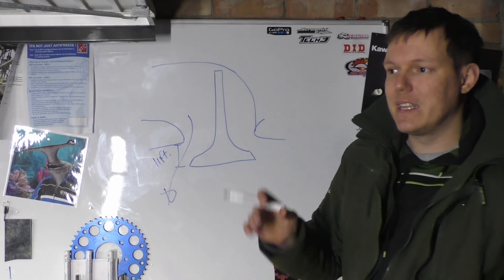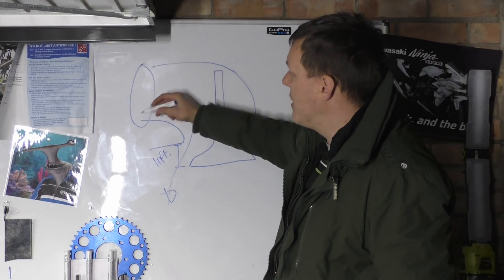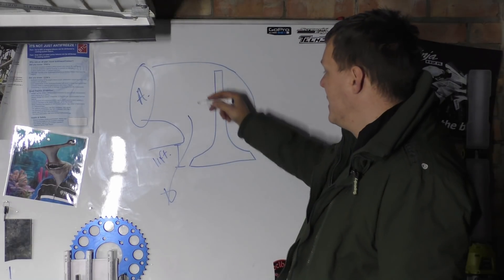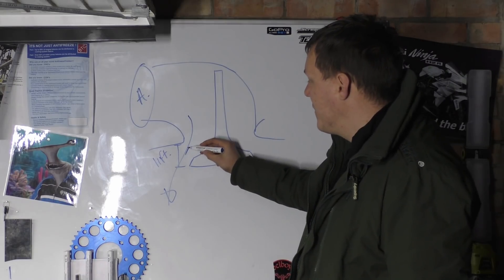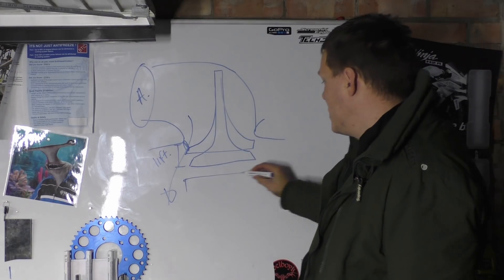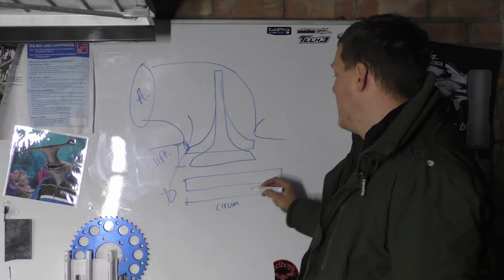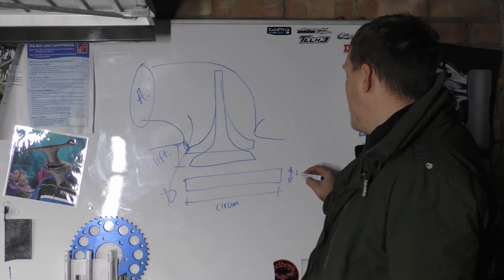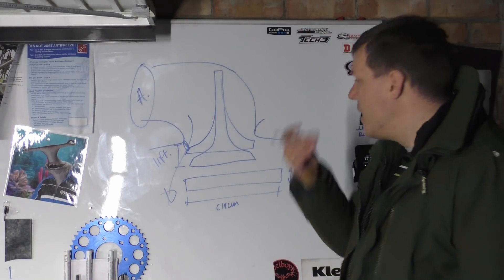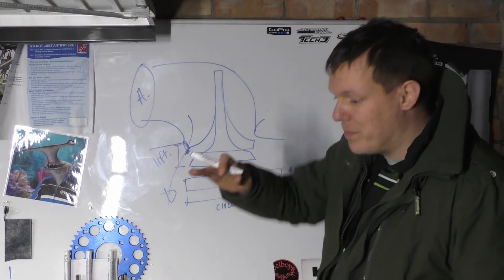But our valve lift basically controls our restriction. So we've got an area here of our port. As air flows in. This valve here is a restrictor. If you had a valve lift that was smaller. Just say like there. Then this would be a narrow opening. You can measure this as a band. Which would be the circumference there. And basically your lift there. So variable valve lift means that we can change from one state to the other. Continuous or infinitely variable valve lift which means we can pick whatever.